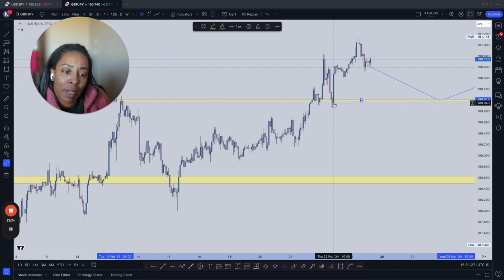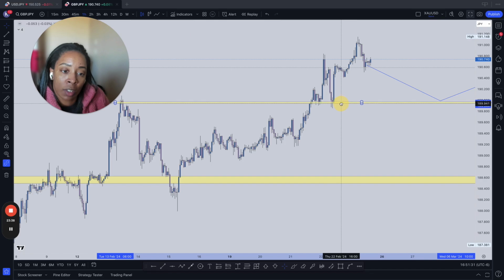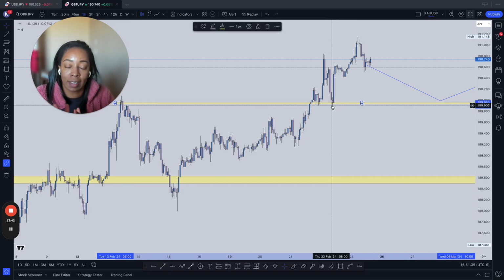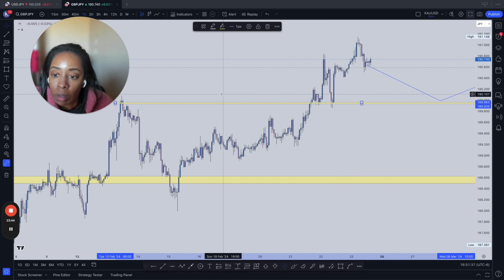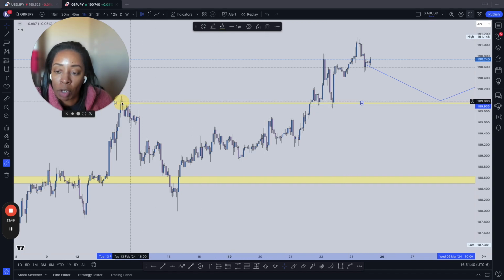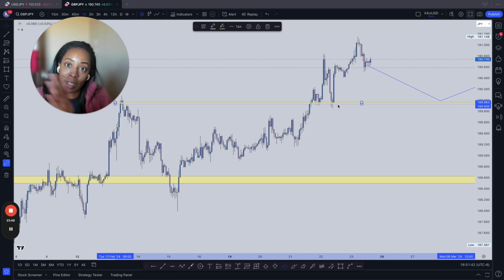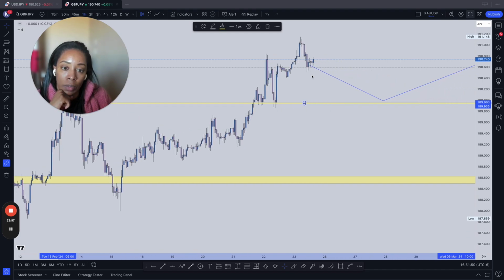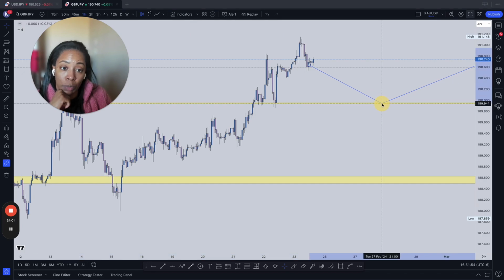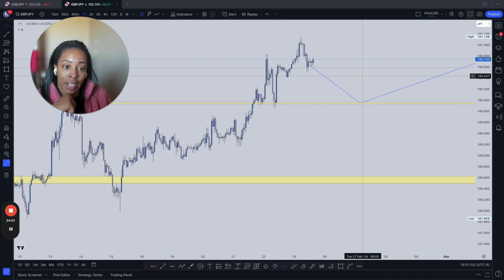Right here, this is basically a support, even though it's not 100% perfect, but we can adjust our level to favor most recent price action. Even though it's not perfectly aligned right here, we care about what's happening more now than in the past. We look at the past, but we want to prioritize what's happening now. So, okay, this is looking good to me. So this is pretty much my trade idea.